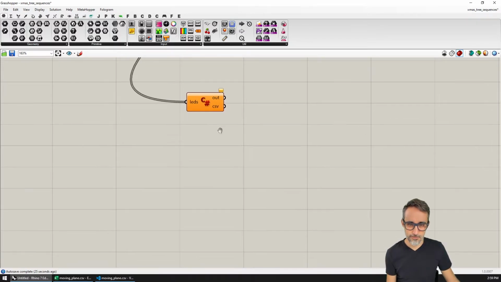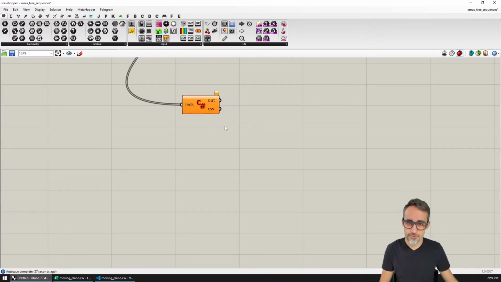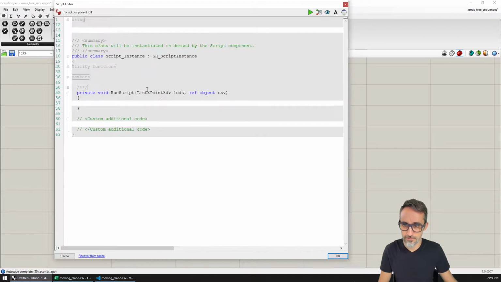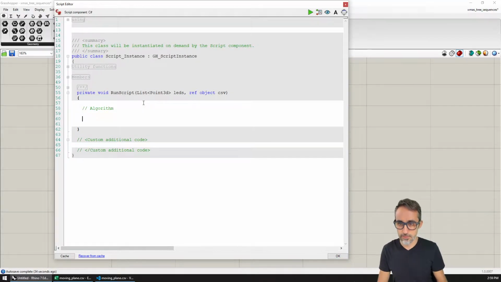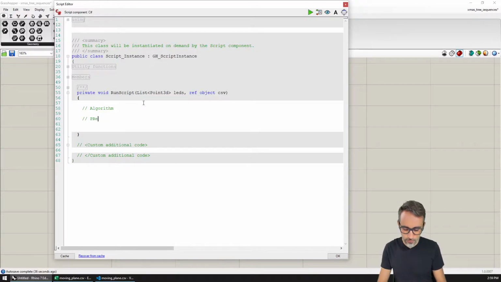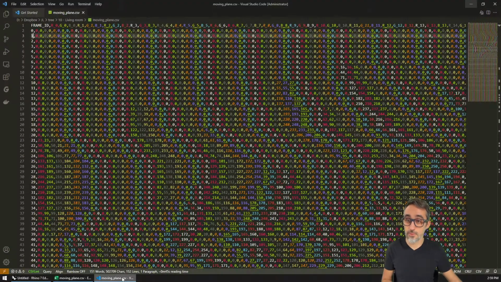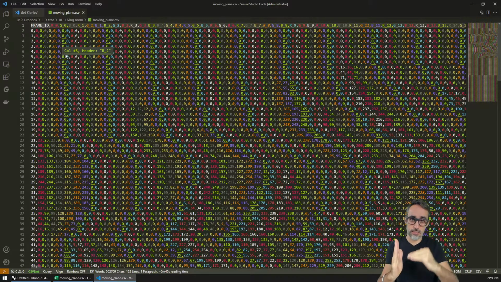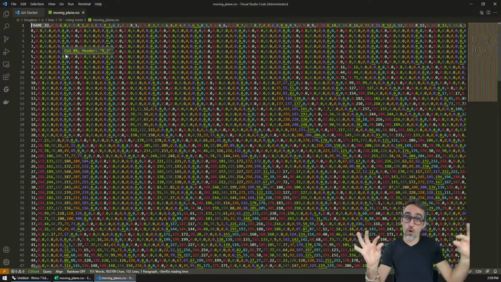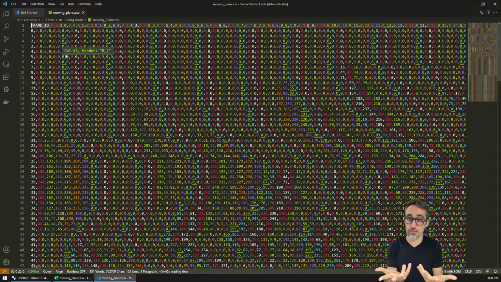In the first sequence, it's going to be super easy. We're going to start by designing the algorithm. First of all, we're going to prepare the basics of our CSV file. If you remember, we're going to create a file as a sequence of lines, and each one of those lines is going to be a long string that we generate.